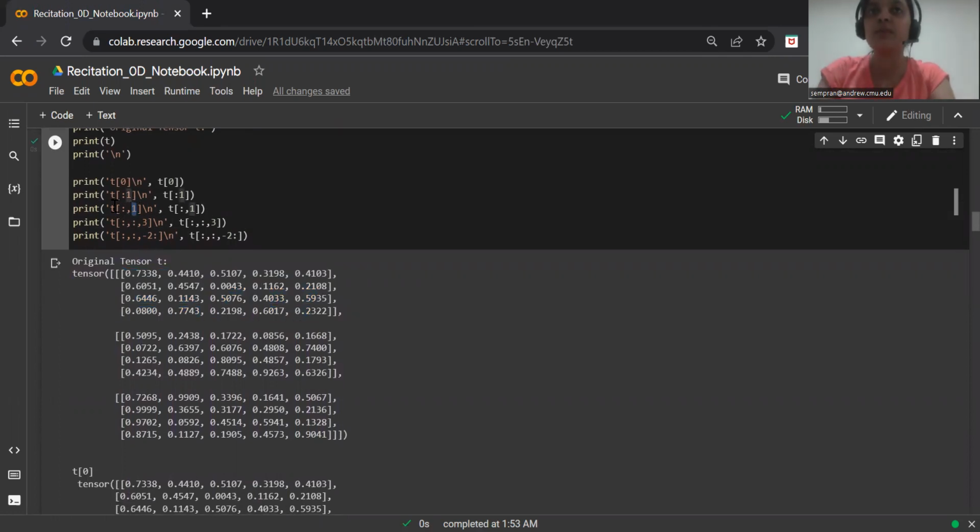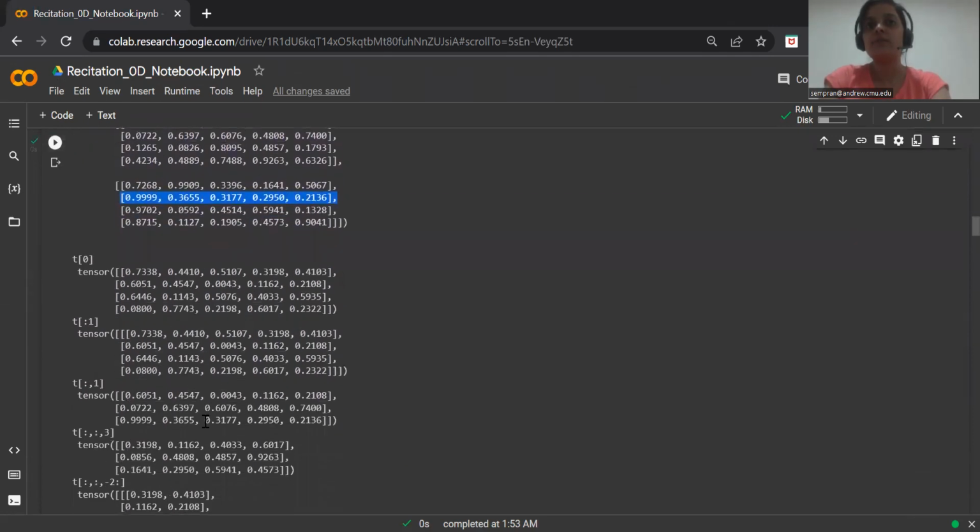We could use this notation, t of colon, to pick all the elements from the first dimension. We have all of this, but we just want the first rows. That means we are interested only in this particular row, this row, and this row.